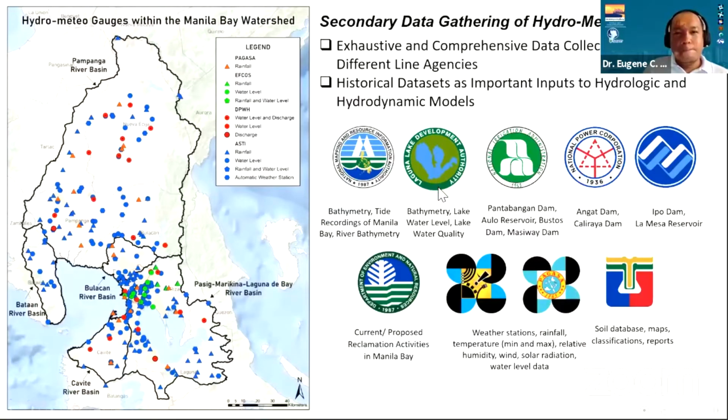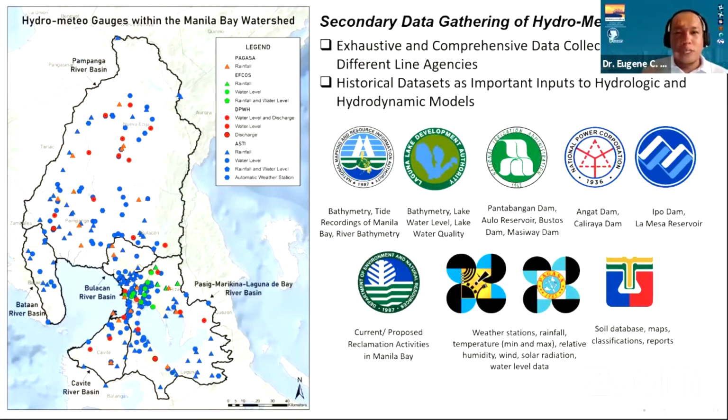And considering the pandemic and the limitation for primary data gathering, we are very much appreciative of the contribution of the different agencies in sharing to us the secondary data that form the baseline information for us to generate the models that we are using now. Specifically, the digital elevation models, the land covers, and then the rainfall data, discharge data, and different hydrometeorological information that came from different government agencies and linked institutions. So maraming salamat po for that.